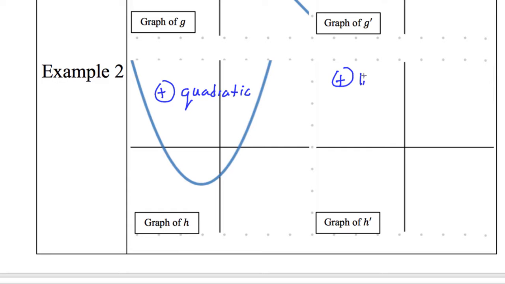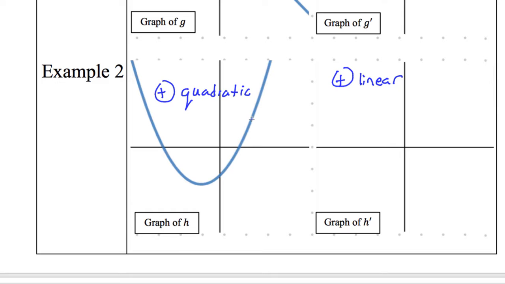So the derivative of a positive quadratic is a what? Positive linear. Go ahead and graph a positive linear. But be careful about this one. I am going to be very specific. You need to look for where you have a critical value on the graph of H. Where is a critical value? What is the definition of critical value?